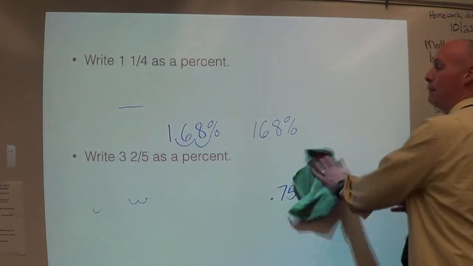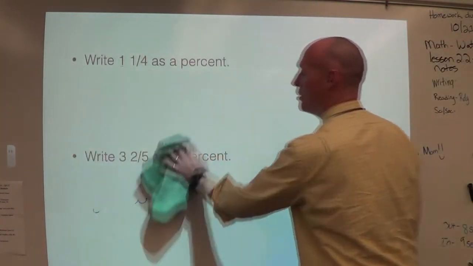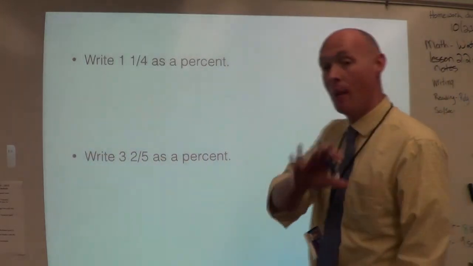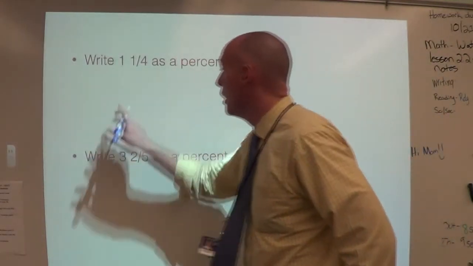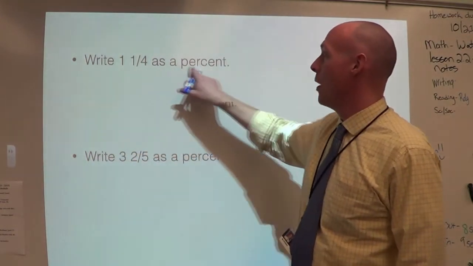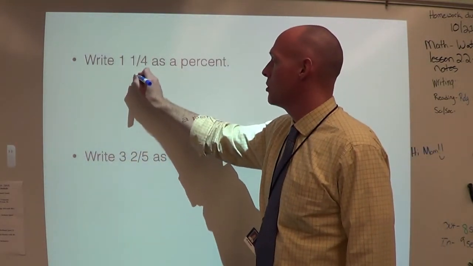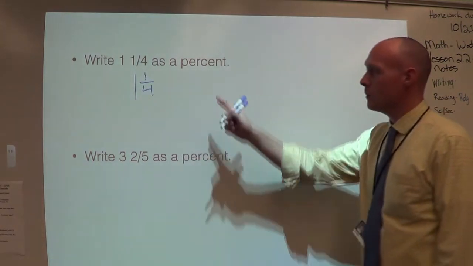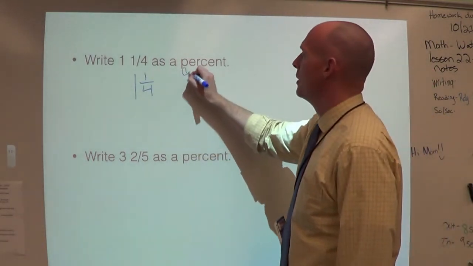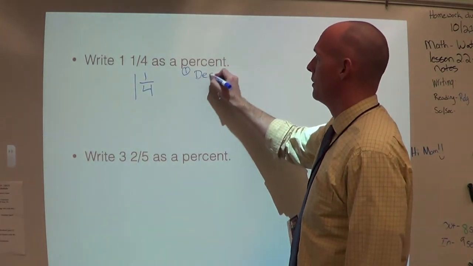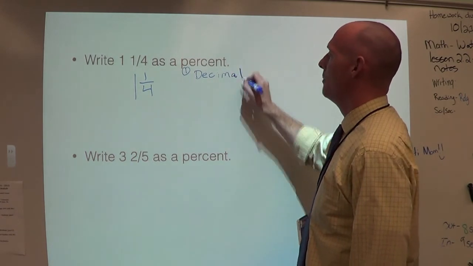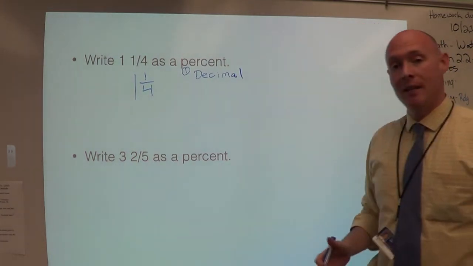This time I have fractions, and what I want to do is I want to turn my fractions into a percent. Couple steps we have to do with these. First, this says 1 1/4 as a percent. I'm just going to rewrite 1 1/4 to make it look like that. Step 1, I'm going to make it a decimal.